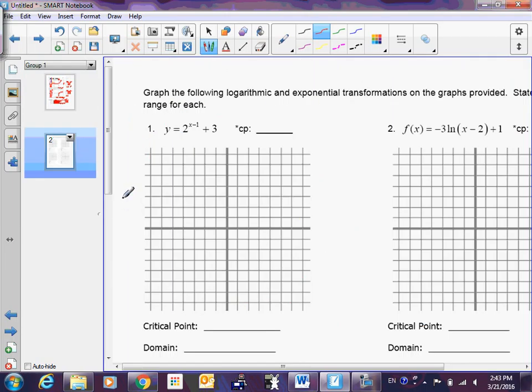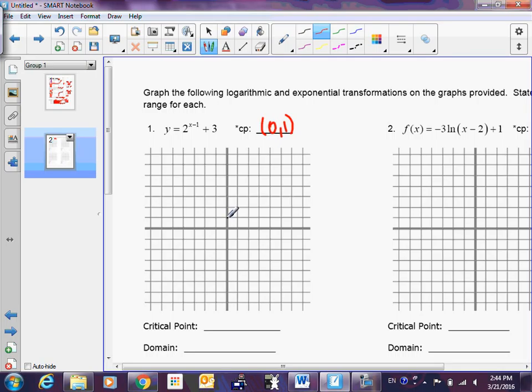The first thing is we've got to remind ourselves of the critical point of just the parent function 2 to the x. 0, 1. That's where you're going to start. Now, here's the deal. I'm using pen up here, but I can erase mine. You are hopefully using pencil. If you are using pen on your paper, I want you to write very lightly, because what I'm about to draw is our starting place, but it is not the final answer. I'm going to do a lot of erasing as we go. If you don't have a pencil out, I would encourage you to have a pencil instead of a pen for today's lesson.